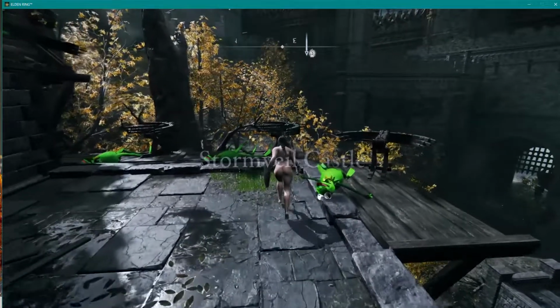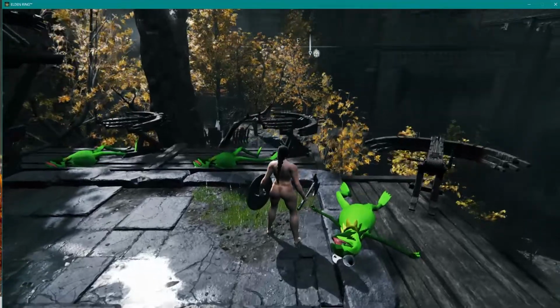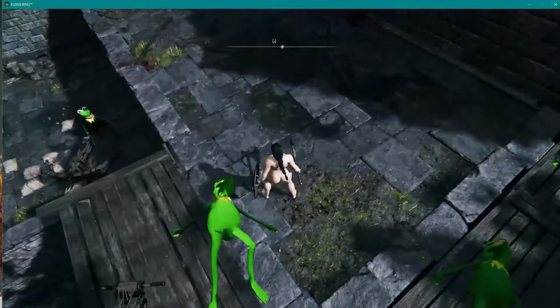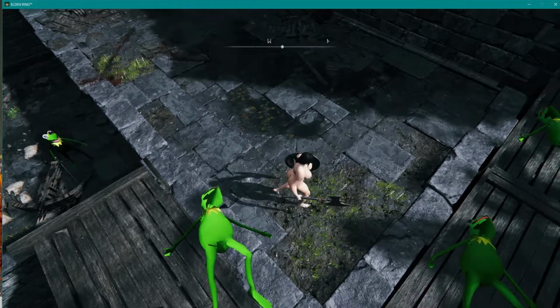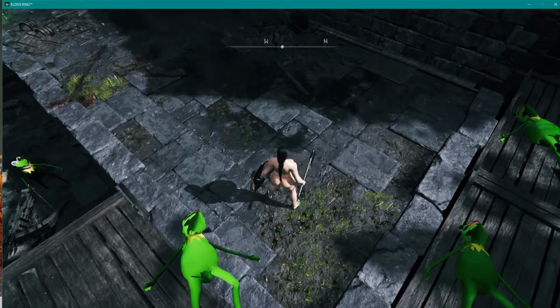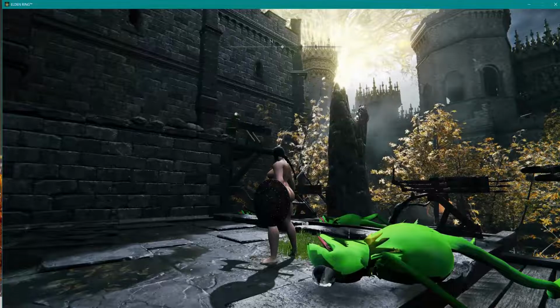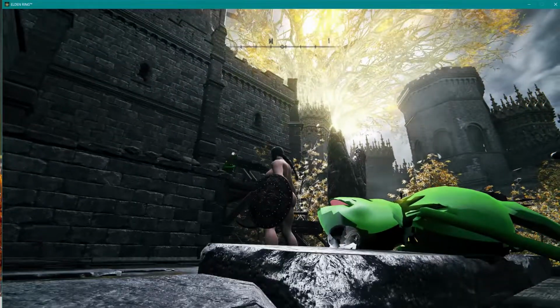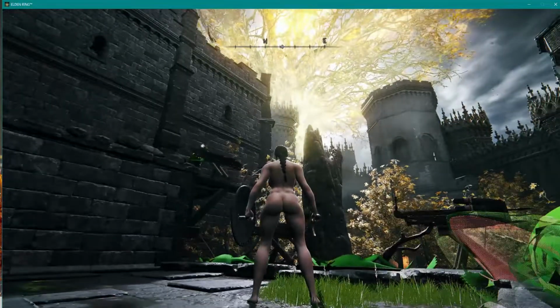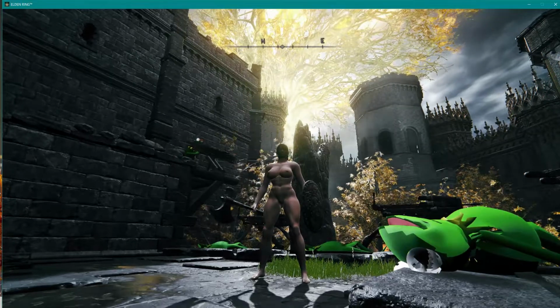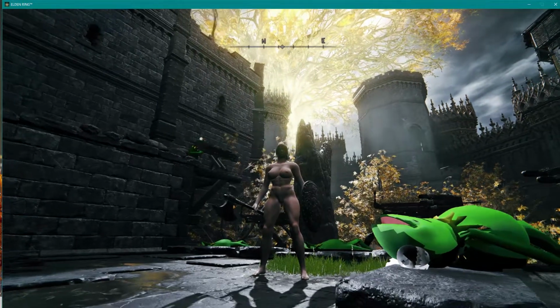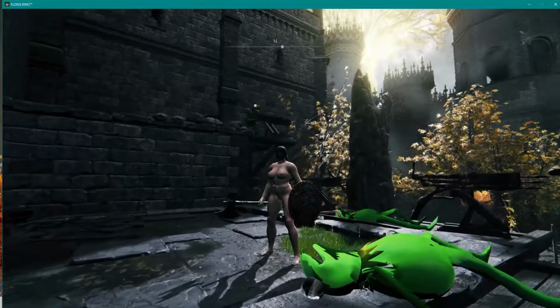Immediately we notice he's way greener. All right, so his eyeballs are a little messed up. The color is slightly different. Yeah, so the normal map seems to be playing a big role on him accepting color across his entire body. So what we're going to do is complete a normal map.